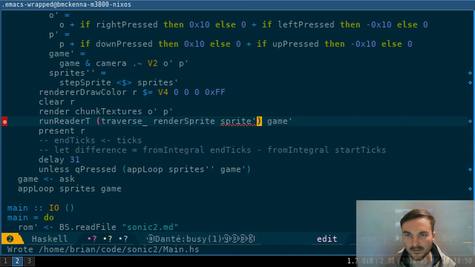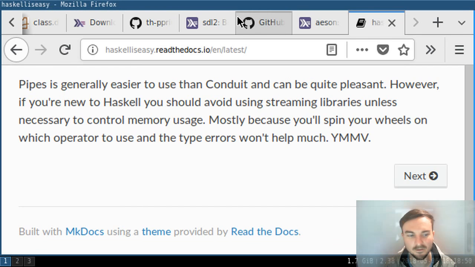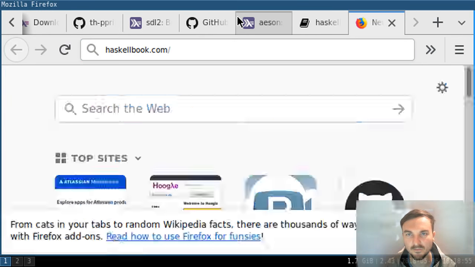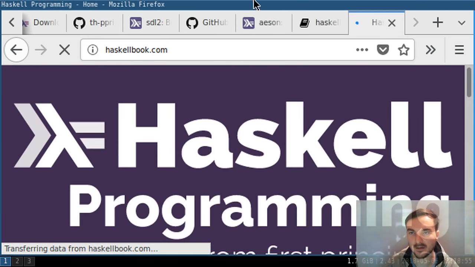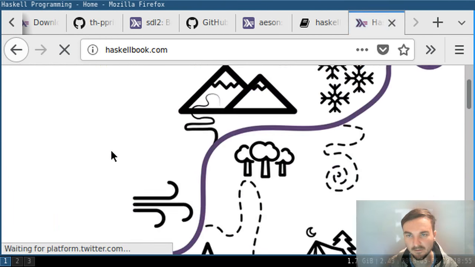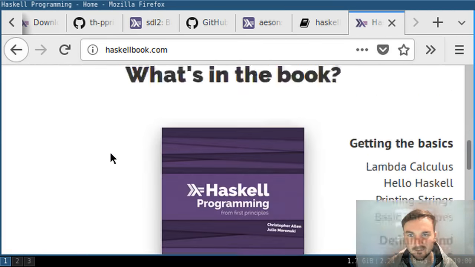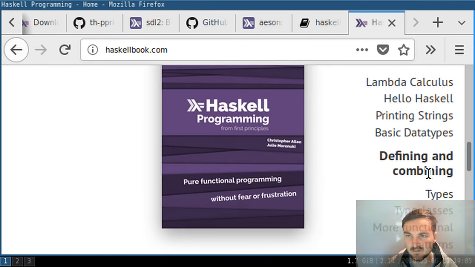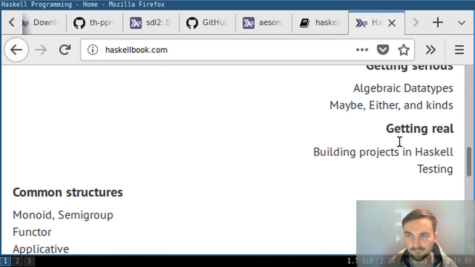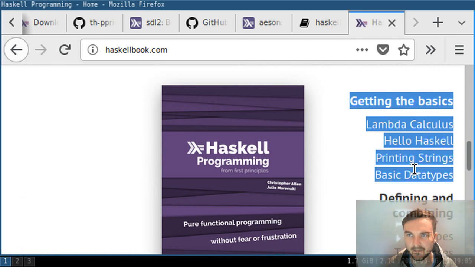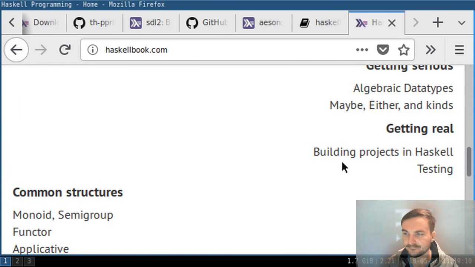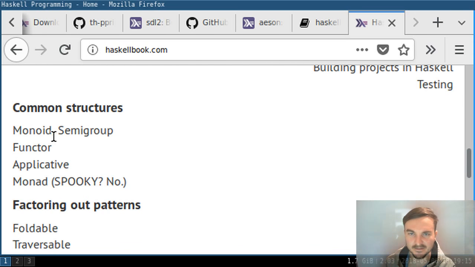For everyone else, if anyone else doesn't really know Haskell that well, there's Haskell Book. I highly recommend this. It's really good. It's a massive book. It's over 1,000 pages. And it's really well written, and it's got a little bit of everything for everyone. It's got the beginner stuff, basically how to start doing functional programming. It is also programming for beginners.